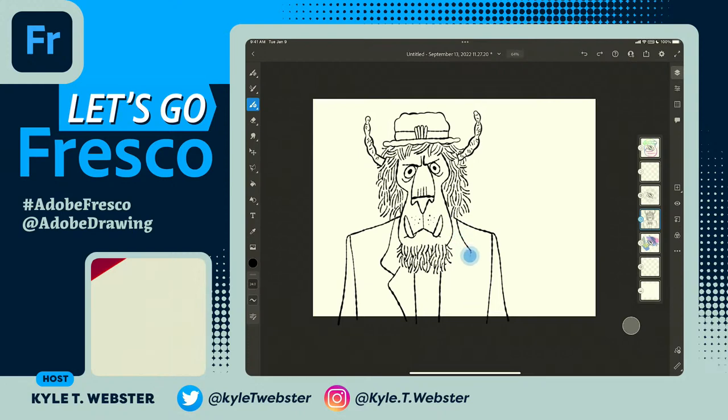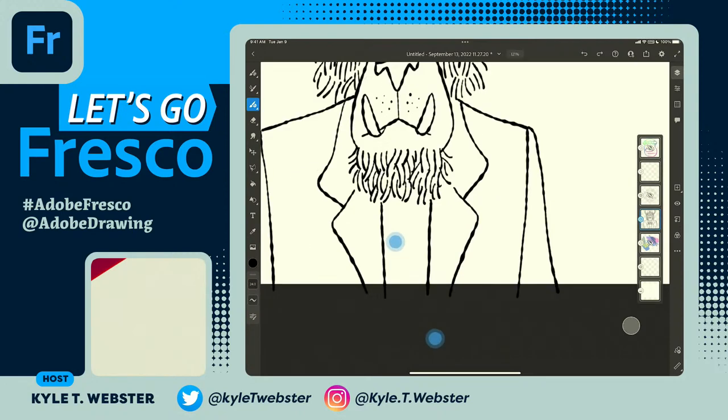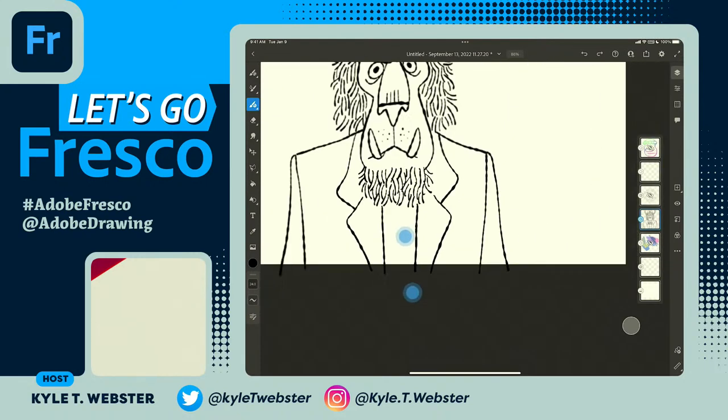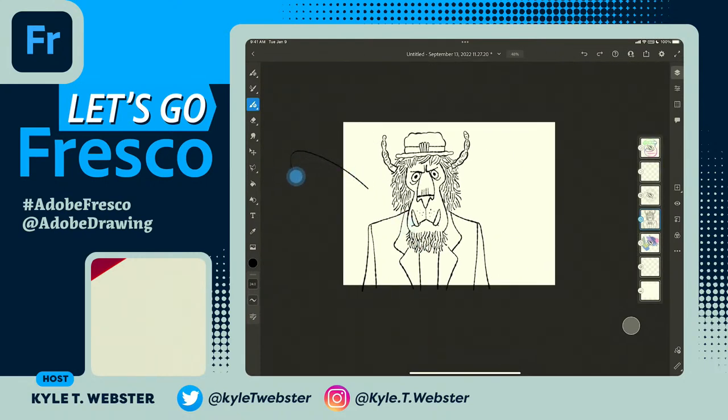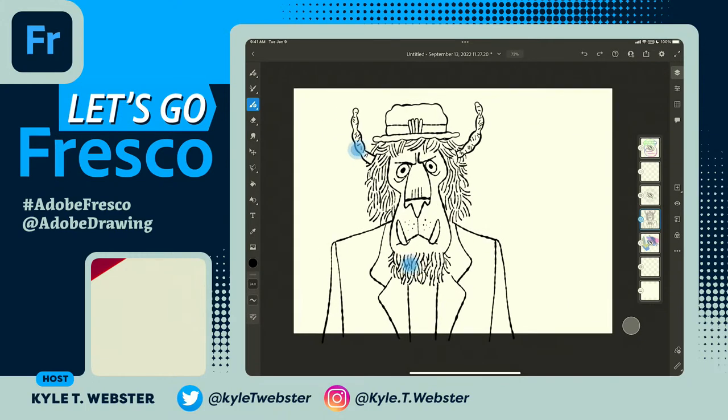And you'll notice that as I draw off the document, the lines are still visible. See that? With vector brushes, you can draw off of your document and it'll get saved. Off the canvas, you know? And I think that's something we need to work on with pixel brushes too. I think that'd be a good thing to have.